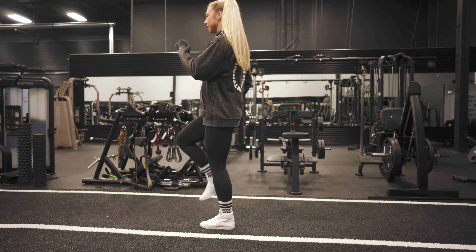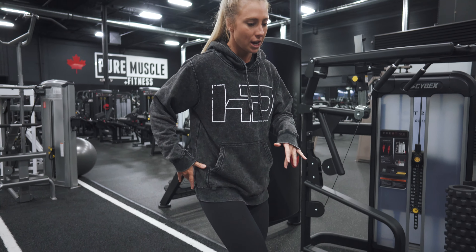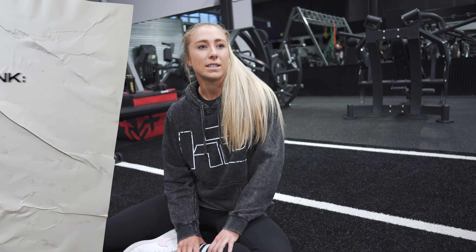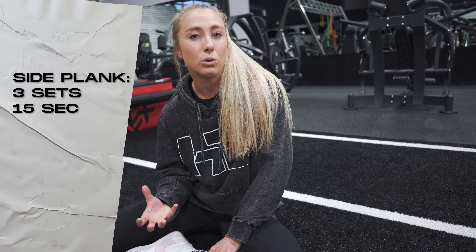Often what I see for people activating the glutes is popping a band around their legs and doing crab walks or clams. That's not actually training our stabilizing glute muscles in the way we want. The adaptation we're looking for is to keep a stable pelvis as we move forward in motion. Walking lunges get us on one leg in an unstable position, and we have to reactively maintain the position of the pelvis as we move forward. The next stability exercise is a side plank — a great stabilizing exercise not only for our glutes but also for our core. For any lower body exercises, we want to stabilize our core before we work out.